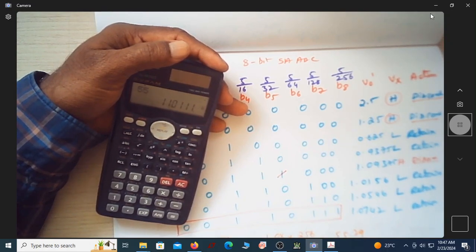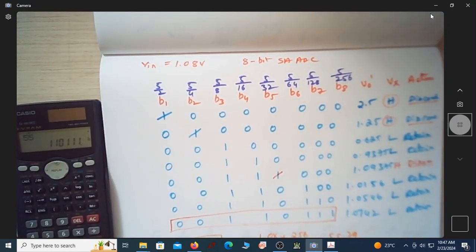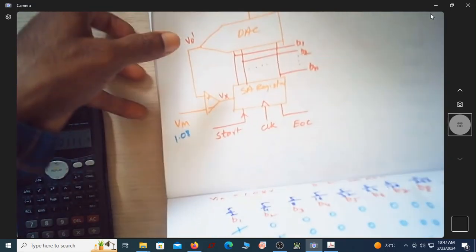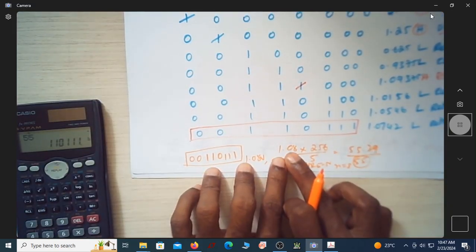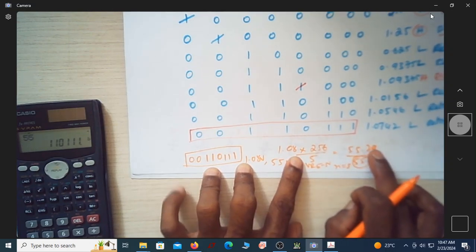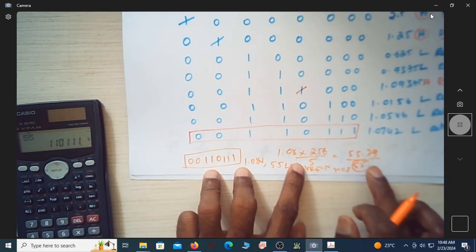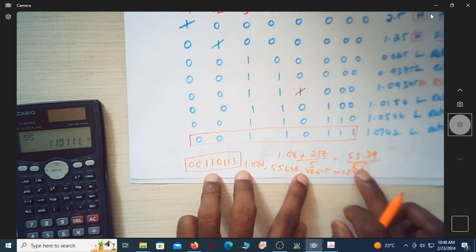Is this for 1.08 volt, which is 55 LSBs, with V reference as 5 volt and number of bits as 8? You see, do we have the same number? 0011 0111. So this voltage 1.08 volt corresponds to 55.29 LSBs. Now round it off to the lesser number, 55 LSB. The reason for the lesser number is that if it is more, you are actually discarding that bit number. So that's why it is a lesser number.